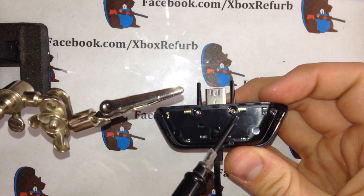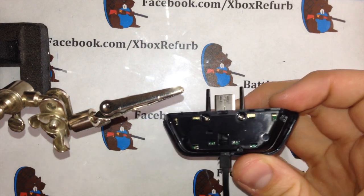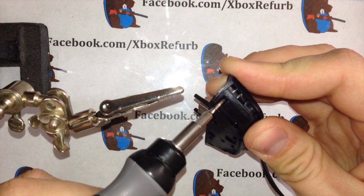You have your two main ones here and then one, two, three here. Go ahead and take those out. I actually have a pretty neat tool for this. It's a little micro-automatic screwdriver.